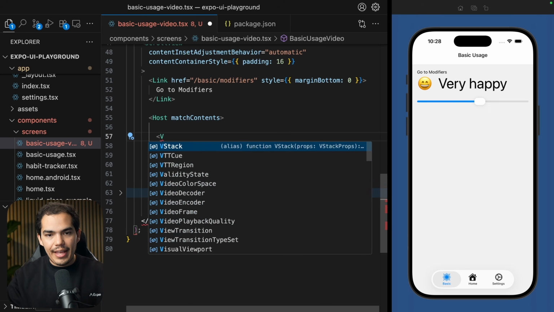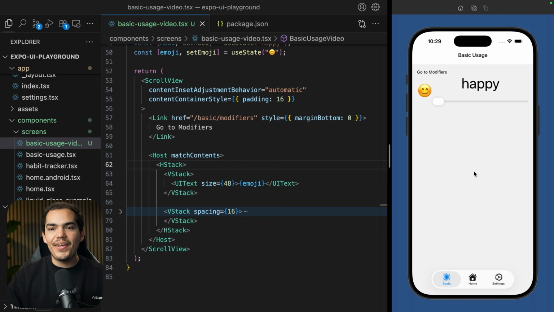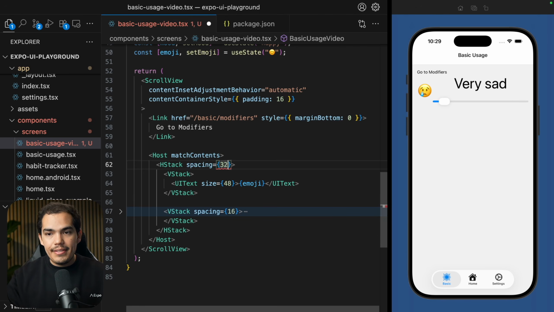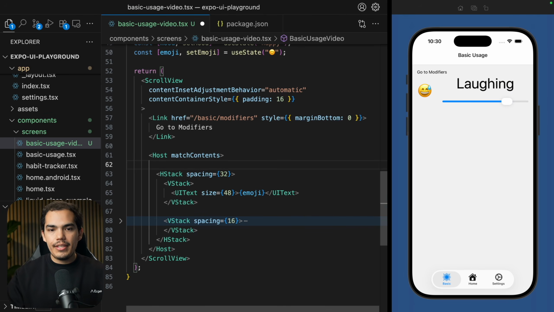So let's use a VStack for that. Hit save. Oh, and sorry, this should be an HStack, by the way. Let's hit save. Okay, now we have this from left to right. Let's add a nice spacing of 32. Okay, nice. Now we have the emoji to the left and we can do stuff on the right with the slider. Now I want to give the content of these views a nice background.